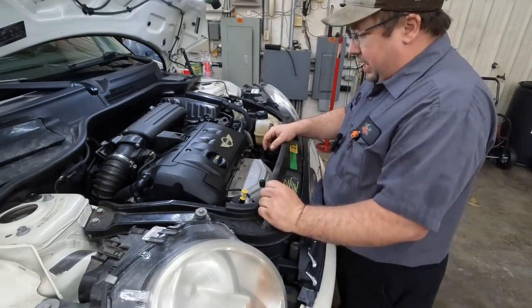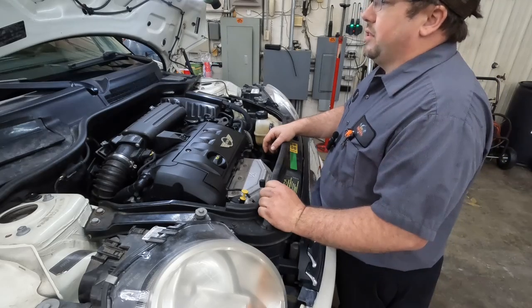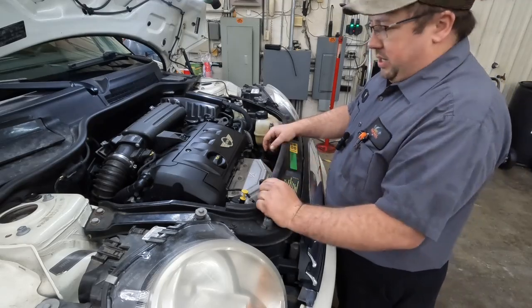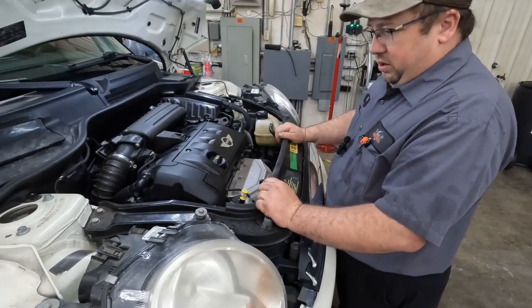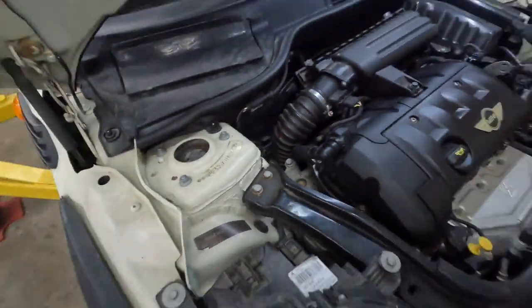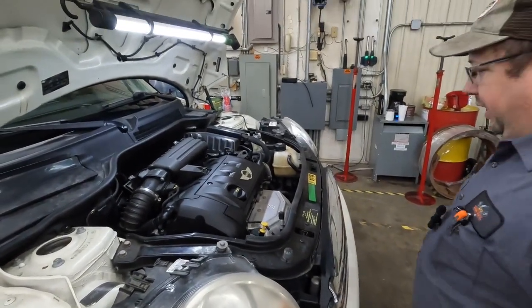Today we have a Mini Cooper. I believe it's the 2009 model. Yes, it is. It has right at 100,000 miles, and it is leaking massive amounts of oil. It's also pepper white in color. But what we're going to do today is fix that oil leak.